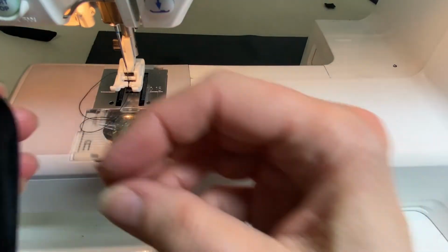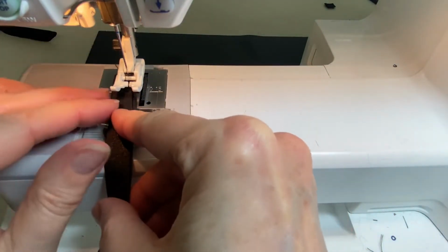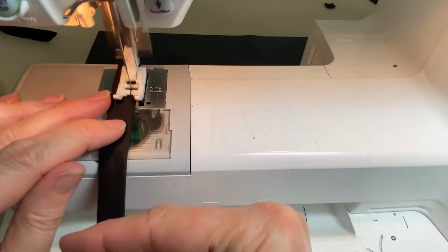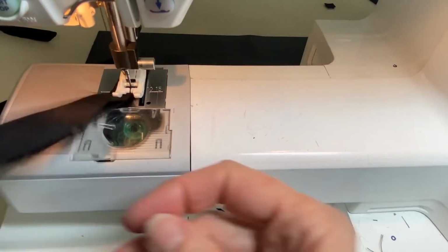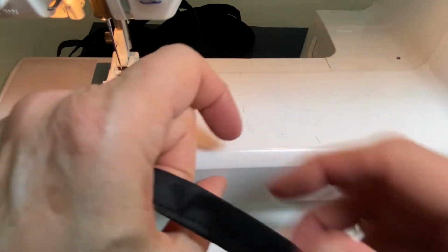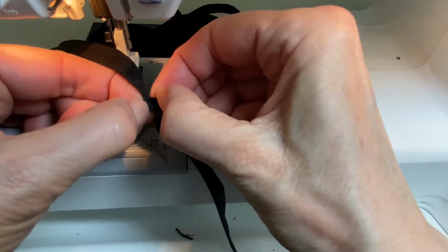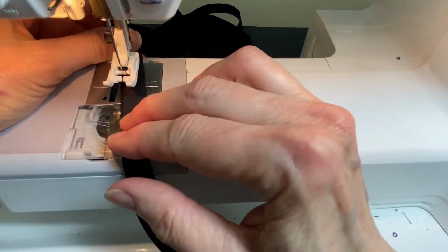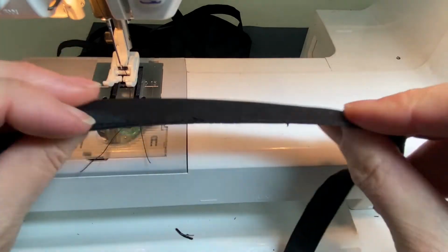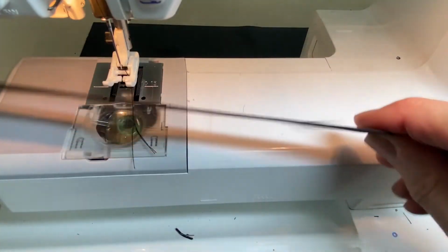Now, when that's done, we have this open edge. We're just going to top stitch that closed, just as close to the edge, making sure you catch both layers. Now we look and see if there are any places we missed, and if there are, we just go back over the top of it. This is a function issue, not an aesthetic issue. That's really close right there, so I'm just going to go over the top of that. All better. Let's keep checking. Yeah, that was the only spot. All right, laces are done. Let's get her laced up.